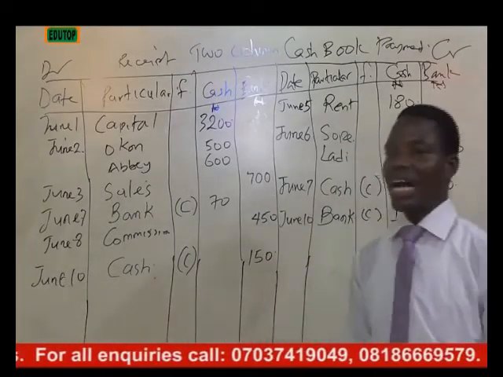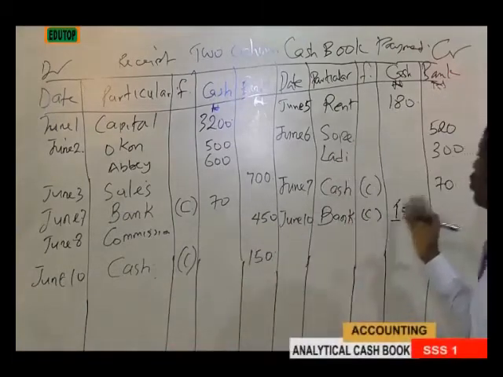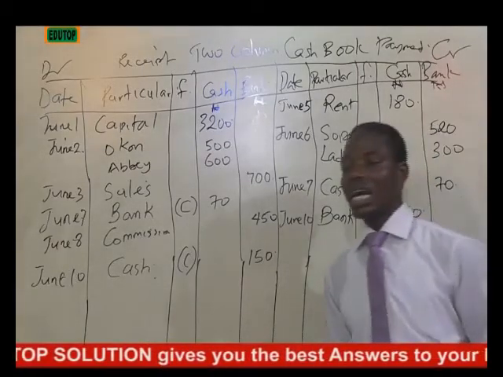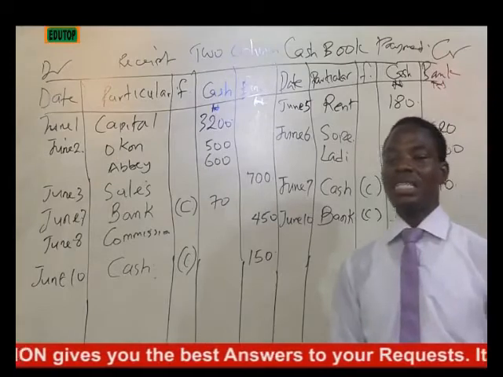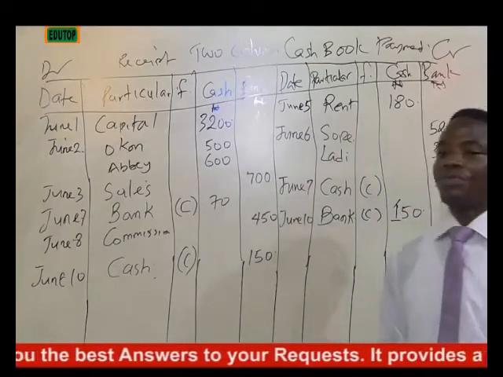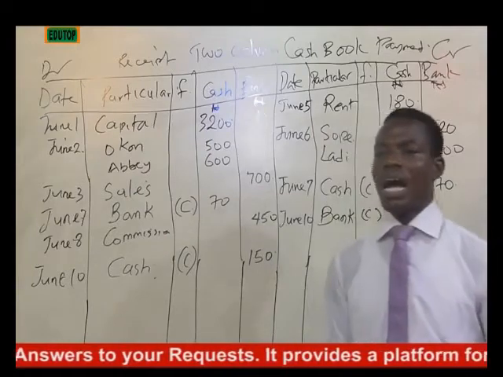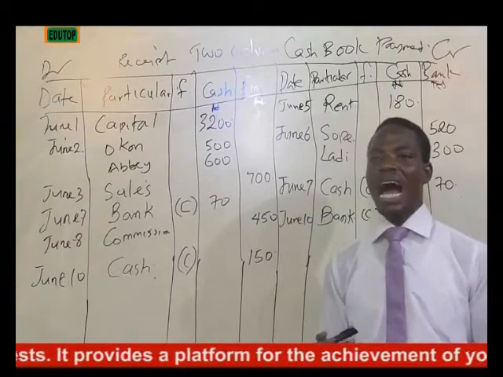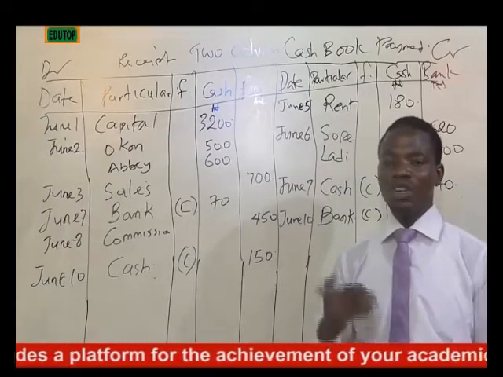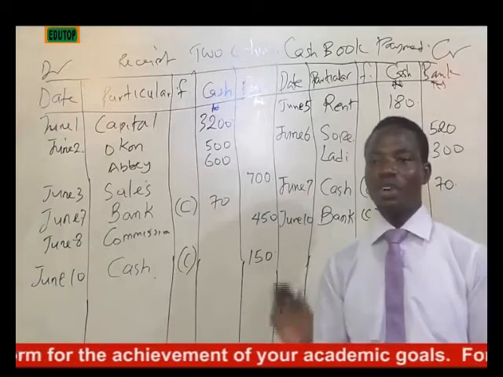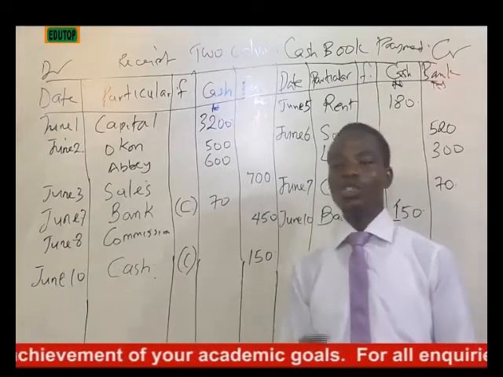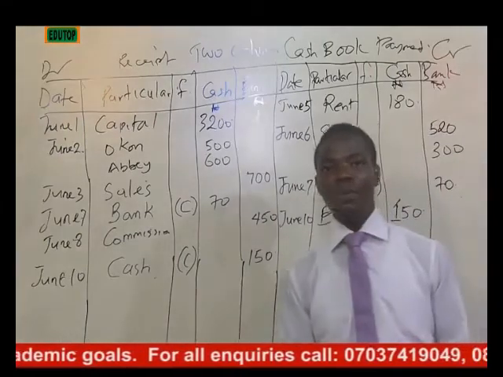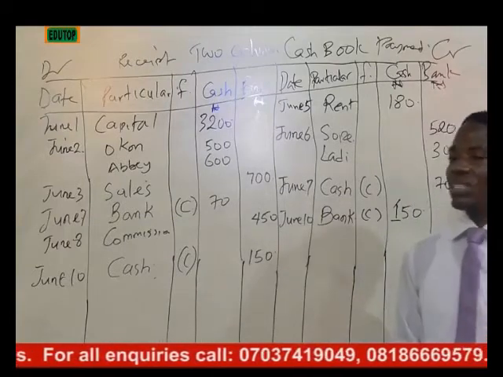Those are the items that, if you prepare only one side and you did not prepare the second side as contra entry, then it will cause a kind of confusion in the account and you will not be able to balance the account. Now, we have June 12th. This is a withdrawal. I just want to tell you how you can identify it. Any cash that was withdrawn for business use is a contra entry. But if it is for personal use, you ignore it. You don't use contra entry for that. But if it is for the business purpose, then you treat it as a contra entry item.